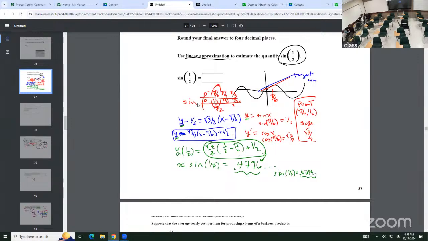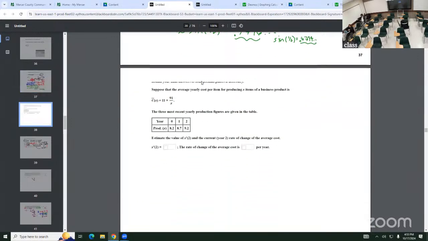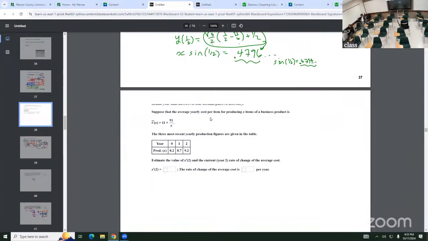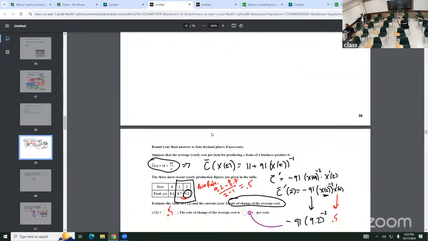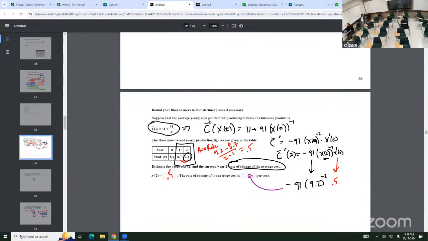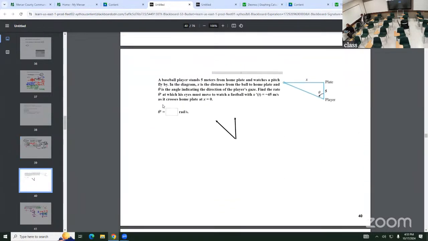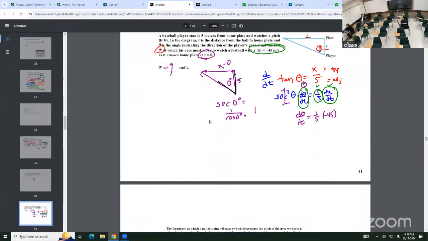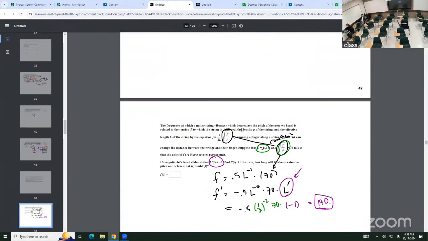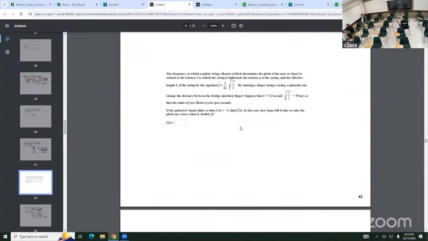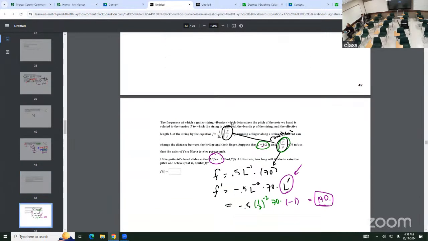So you won't get this local linear approximation because it's kind of nasty. This is a related rate problem. I think I removed this one from the test too. I really only asked for related rate, that car problem and maybe something that has to do with money. Not this one. Here's another related rate that I don't use anymore. This is a lot of reading, and I wouldn't put questions that have a lot of reading on the test. So if you don't like a lot of reading, then you should be happy.